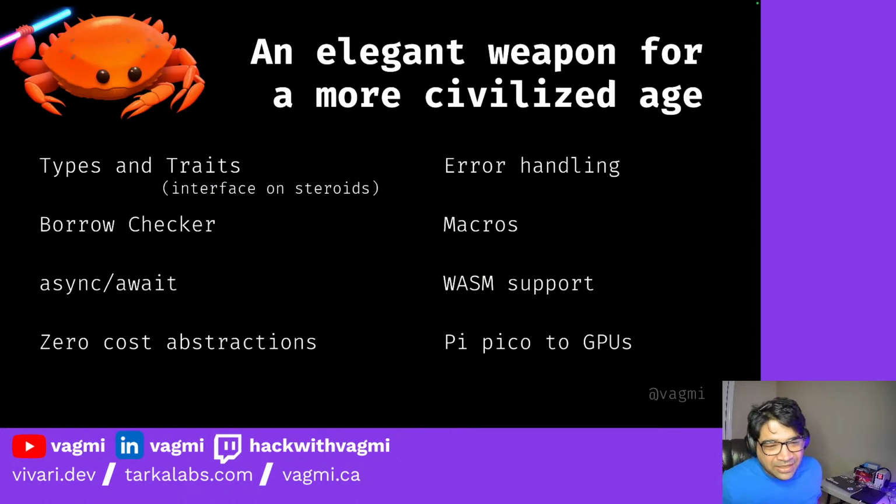So why do I like Rust? I think Dhruva covered a lot of this, but these are some of the things that I like the most. I like the types and trait system in Rust because I've done a lot of dynamic programming languages as well, like Ruby. I still love Ruby. I don't love its performance, but I love the expressiveness of Ruby.